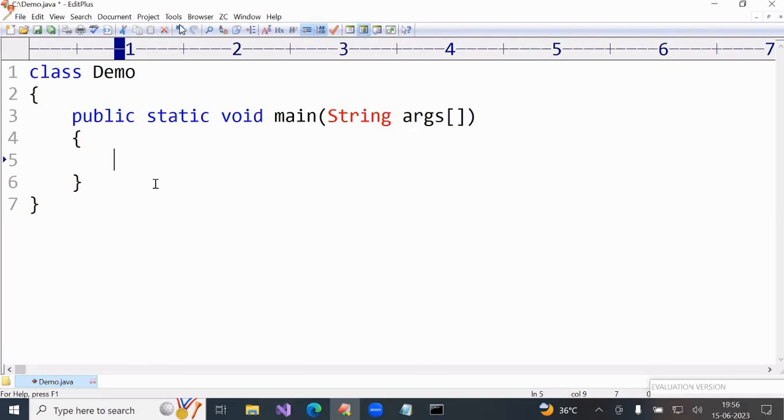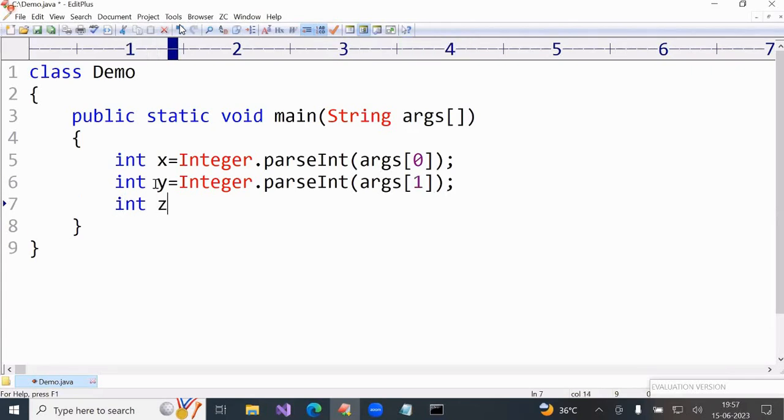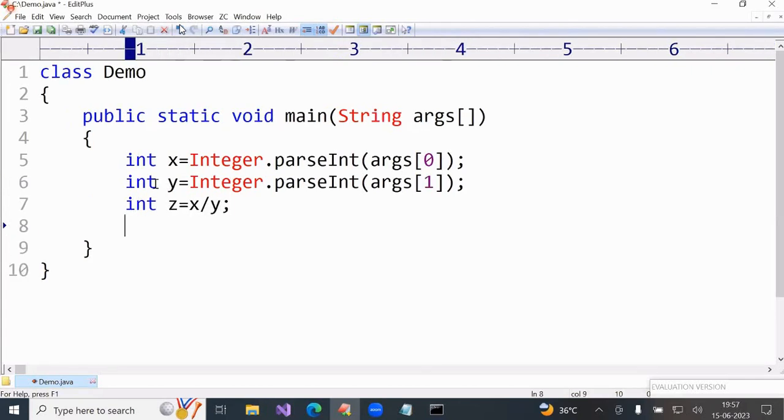What is the return type? int. What do we have to write? int x = Integer.parseInt(args[0]). args[0] is which type? String type. int y = Integer.parseInt(args[1]). Okay. int z = x / y.